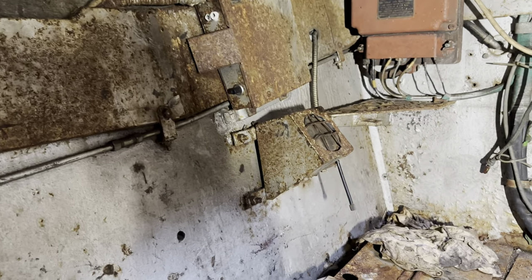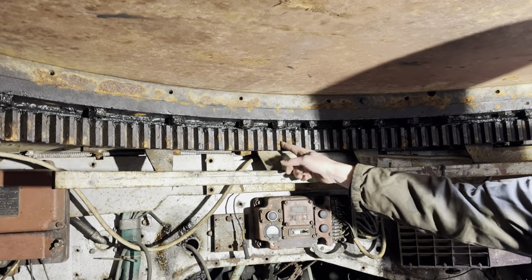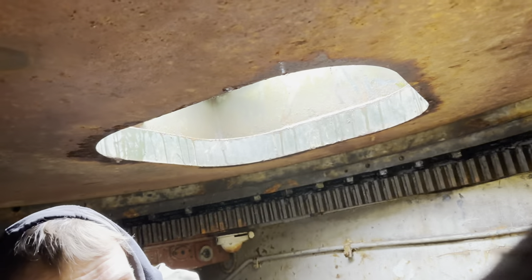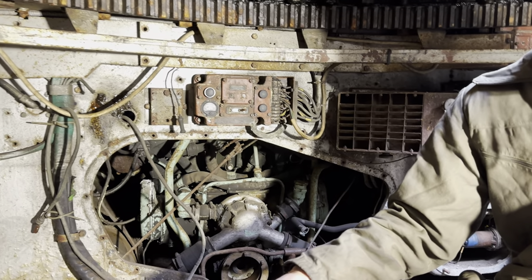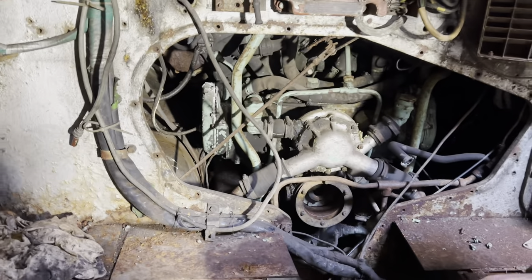That's actually in awful nick. Big old teeth - there's not a lot of wear in them at all. No teeth run at all. When they've been using it as a test rig there's been no sign of any motor. That's like the ram - that's the bottom of the ram that must have adjusted the angle of the gun. They probably just pinned it in one position manually, because all the photos I've seen of it show it like a cannon. Why is there so many rags in here?